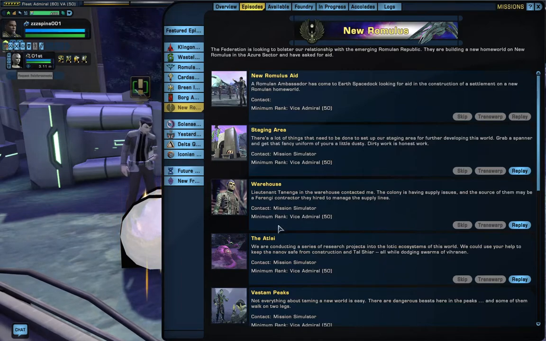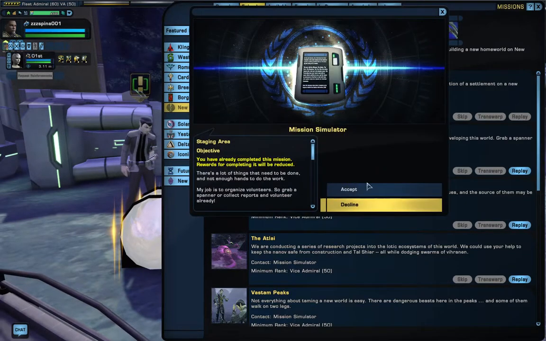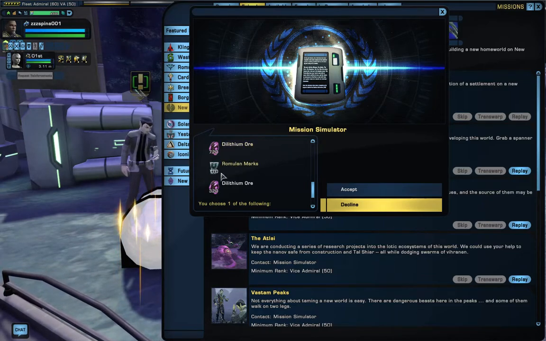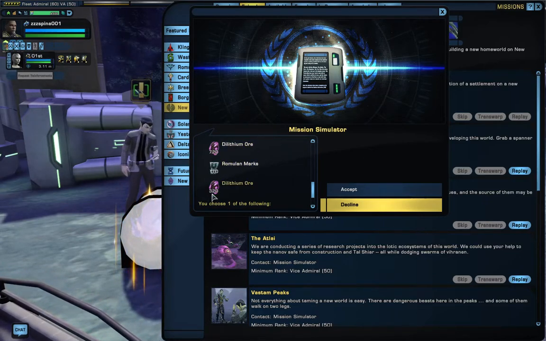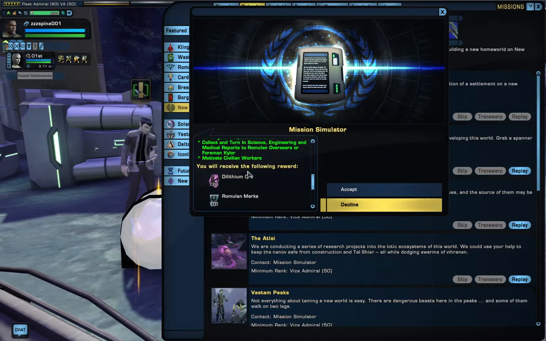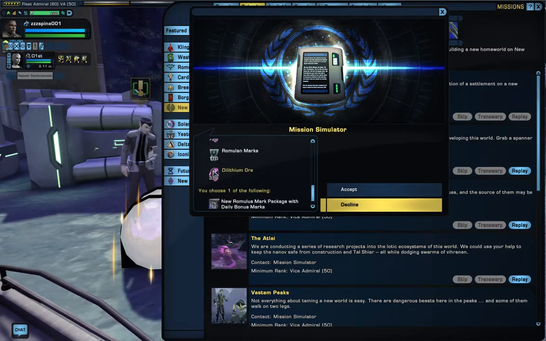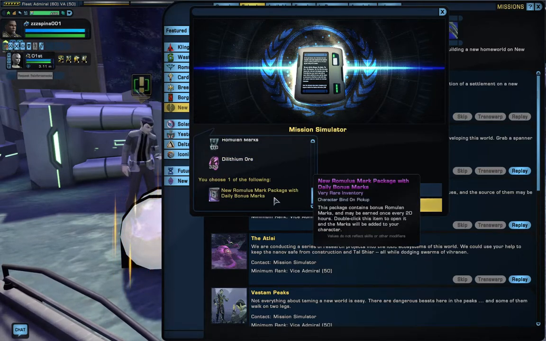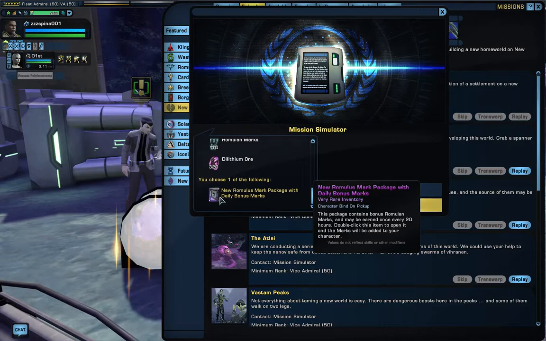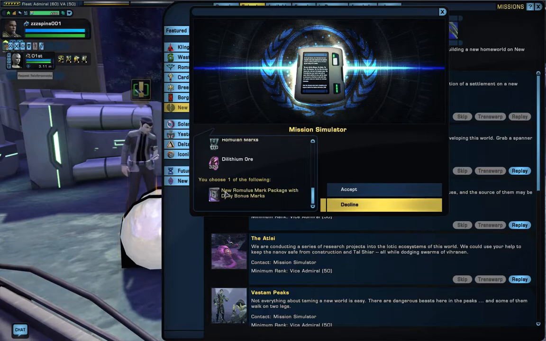The warehouse is a storyline where stuff's going missing. You just replay them over and over again. And for this, you will get 720 dilithium ore, 10 Romulan marks, which help with your reputation, and 320. So you get 1,040 dilithium ore. I'm not sure if that's a typo or something. And then New Romulus marks, which is again part of the reputation. So that can't be wrong. New Romulus mark package.